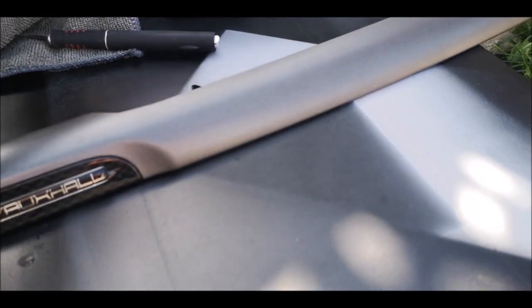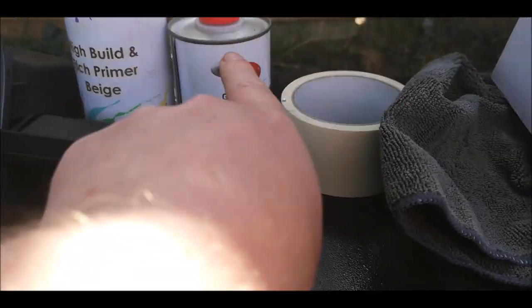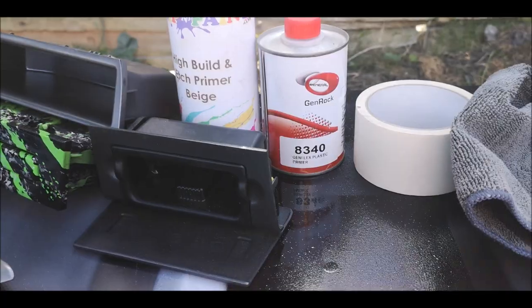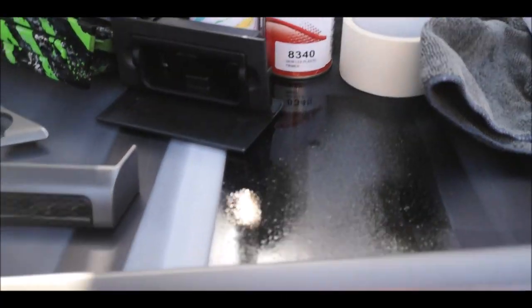So I'll be sanding these down with this 500, then applying that, giving it a quick sand again, and sticking etch primer on just to be safe. I can do it either way. I can put the primer on first, then that, or that and then that. It doesn't really matter which way you do it.